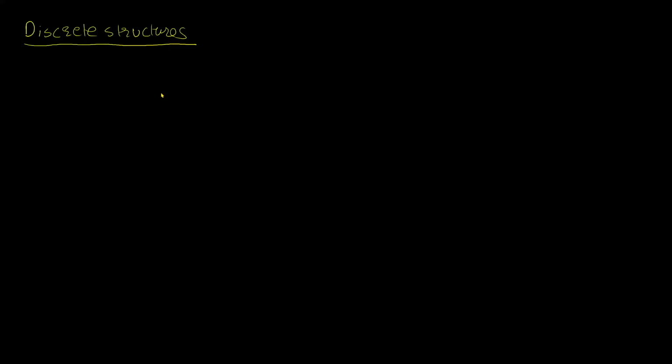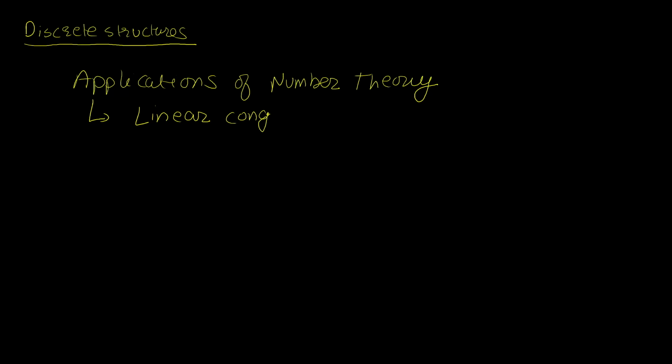Okay, so welcome to the 17th video in the Discrete Structures series, and we're going to start this video with a look into the applications of number theory, and that will involve linear congruences. So these are equations of this nature. What can I multiply with 3 that leaves a remainder of 4 when divided by 7? And we'll look into the process of solving this kind of equations, and that will involve the extended Euclidean algorithm.